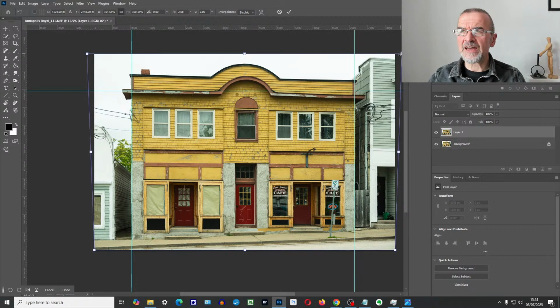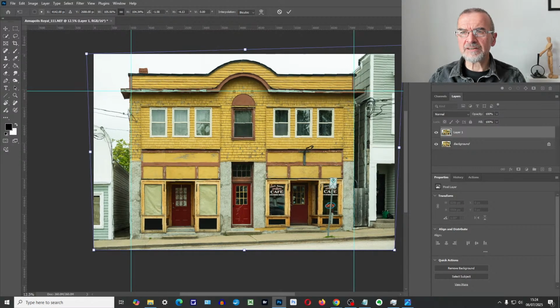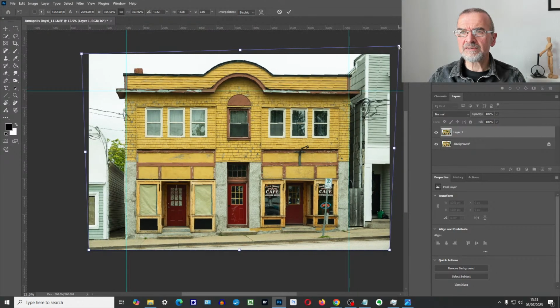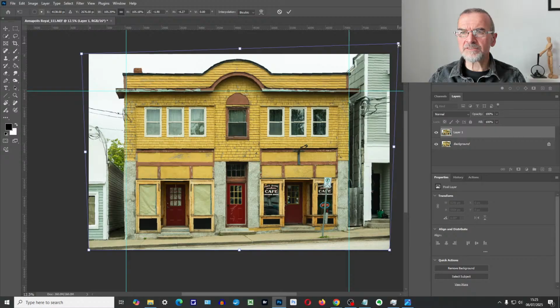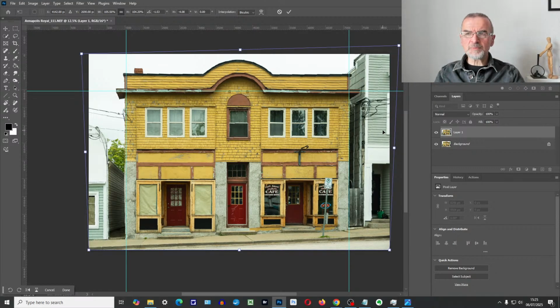So if I grab that top right corner, again hold down the control button and then lift it a little bit, but also keep it straight. So I'm now trying to line that up with the edge of the building and with that kind of roof part, something like that. Now, if I've got that right, that should be straight.